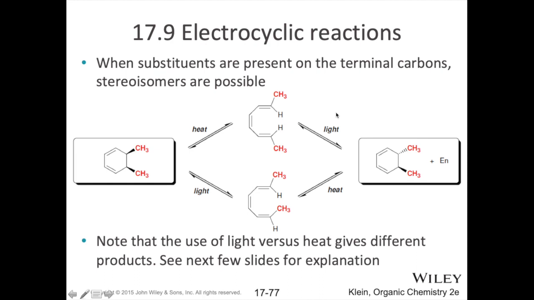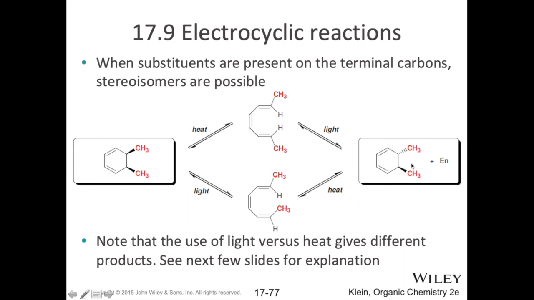All right, now when you have substituents on your terminal carbons, it's possible to get isomers, right? We could have our substituents be either cis or trans to each other. Now, how that happens depends on how our ring opens and closes in the process of this electrocyclic reaction. All right, so you can see that if those carbons turn one way, we can have these methyl groups either pointing outwards or in this case inwards, and accordingly when the ring closes, they can be pointing up or down. Okay, in this case they're both pointing in the same direction. Here they're pointing in opposite directions.